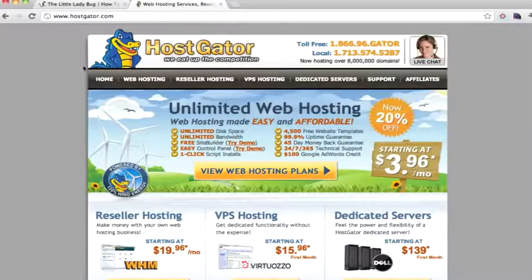All these images and text right here are located on a host. We need that so it can store all of our files so that the whole world can see it. Just like when you're on Facebook and you upload a picture, you're uploading it to the Facebook computer, so that everyone can see it. It's the same way where you upload your information to your HostGator computer.